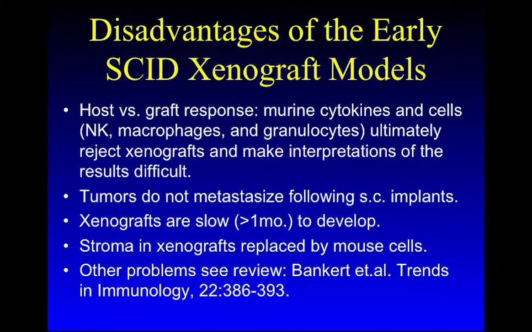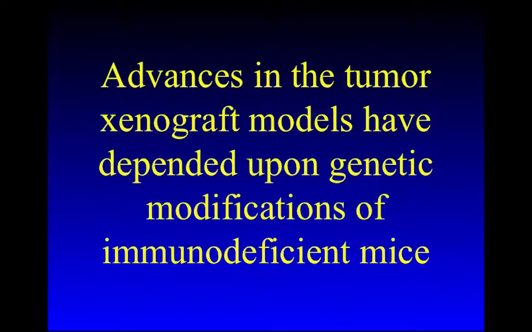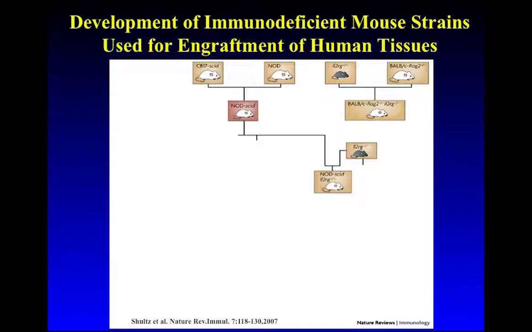Most of the advances recently in tumor models, these particular microenvironment tumor models, have come with modifications of the immune deficient mice. This has been undertaken by a lot of people, but Lenny Schultz has a wonderful review in Nature Reviews Immunology if you're interested. And what he's found, and I want to focus on just one, is the NOD-SCID IL-2 receptor common gamma chain knockout, commonly called the NSG mouse. Many of you are familiar with this, I won't dwell on it, but this mouse is very immunodeficient. It doesn't have an innate response, it doesn't have an adaptive response.